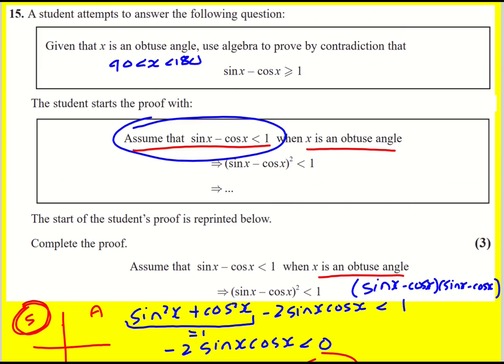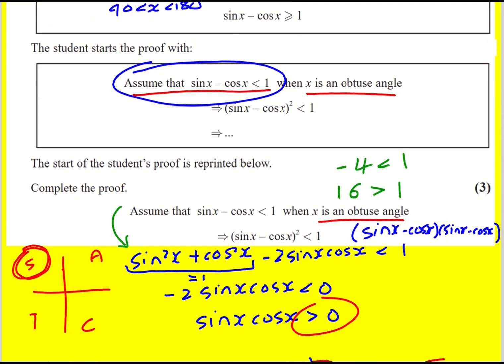I've just got one more comment to make. I've got a small issue with this step here, because just because something is less than 1 doesn't mean that we can then just square it and keep the inequality as it is. For example, if you have minus 4 less than 1, if you square both sides, you get 16 and 1. Actually, the sign swaps around. So the student kind of missed that little bit out. We're only asked to pick it up from this point here, and the question is not getting into those technicalities, but I just wanted to address it because it wouldn't for me be a very good proof.